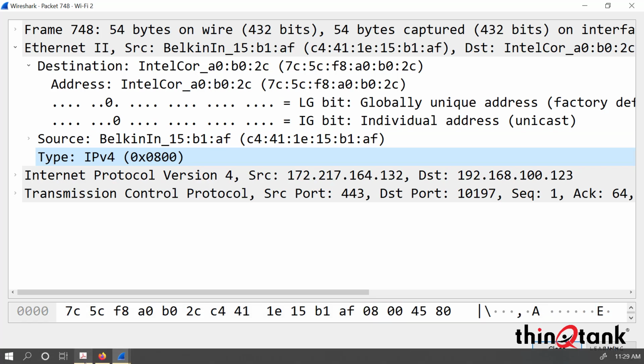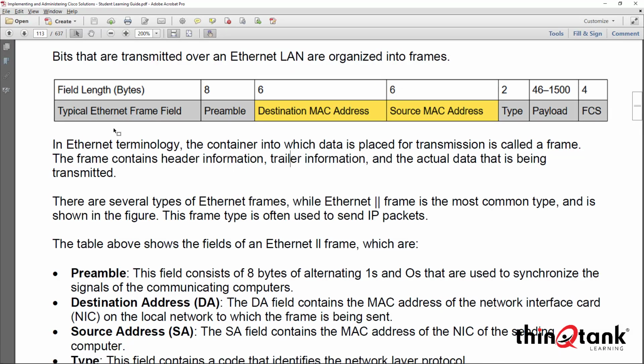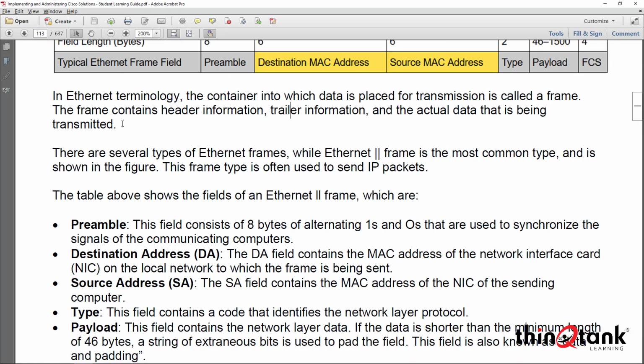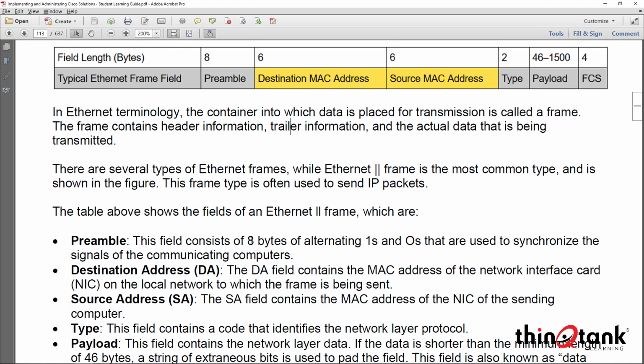So let me pull up the frame again. You've got your preamble. Like I said here, it's an 8-bit field alternating 1s and 0s for synchronization. You've got inside that preamble something called an SOF, which is a start of frame delimiter. That's typically 1 byte, the last byte of that preamble field.